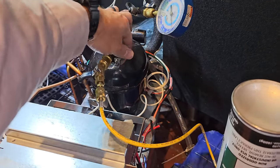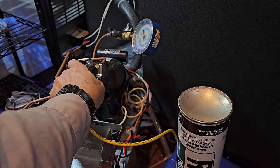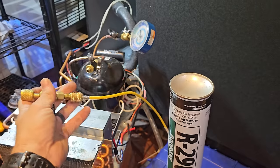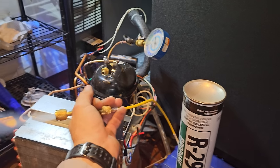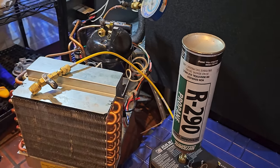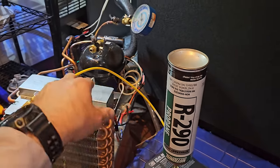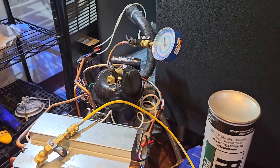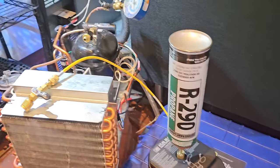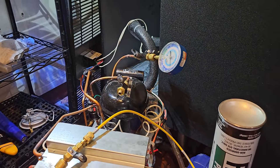So what I'm gonna do is ball valve this off, take this off, and because we zeroed it with all this attached, that excess refrigerant that's gonna be stuck in there after we shut it off is no big deal because we zeroed it out with everything in the hose full of refrigerant. Put on the low side service port, get the condensing unit slid back in, get the evaporator put back together. I gotta clean up some stuff and then we'll get this guy started up and hopefully be done with it.